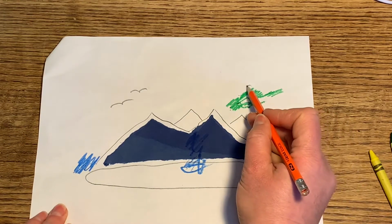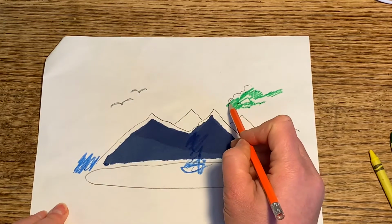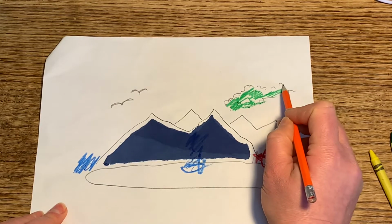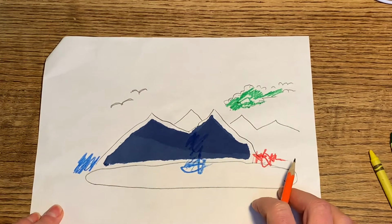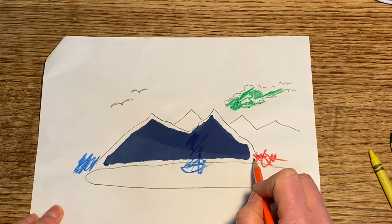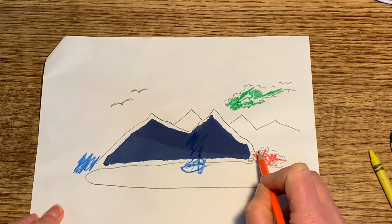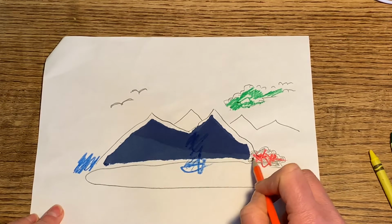Maybe this is a flock of birds. I have some birds over here. Maybe this is birds that are flying really close together. Lots and lots of birds. What could this be? I think just because it's red doesn't make me have to think it's red in my brain. Maybe that becomes a rock and I can pretend it's another color.